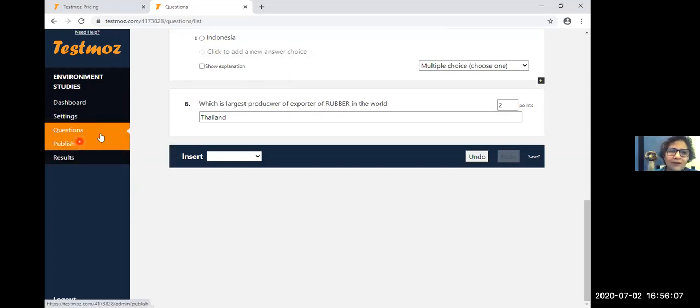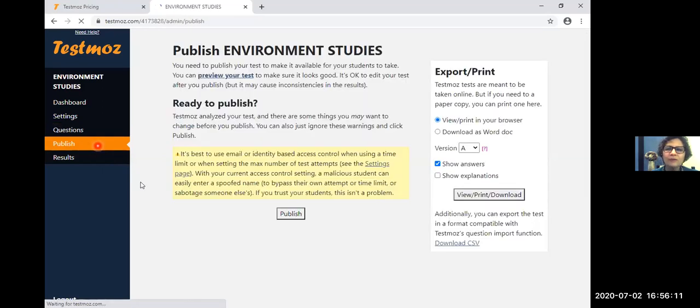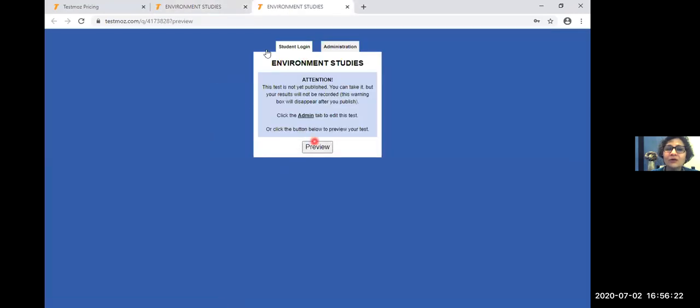Please hit on the left. The moment you say publish, it says you can publish it, and if you want to preview your test, you can preview it, so that in case there's a mistake made, you can still correct it. It opens this kind of interface. It shows what a student needs to do to log in: they'll have the URL which you have to give, and of course the password which you will give.